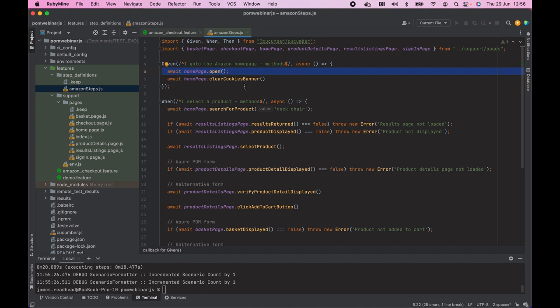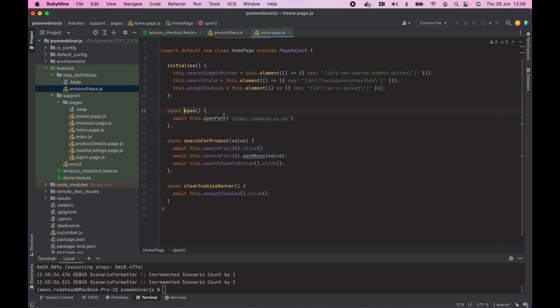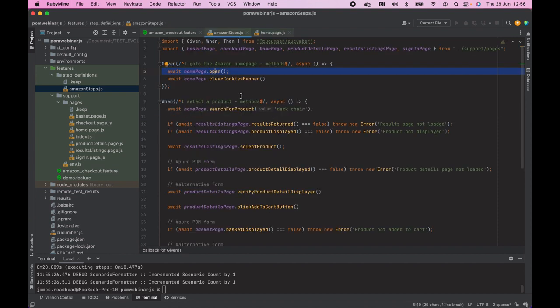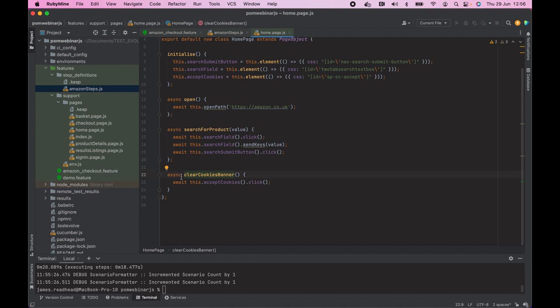So we are going to open our home page here. So I have a separate method here on the home page that goes to amazon.co.uk. We have a clear cookies banner, I should say function really, not method, again declared on our home page because that's where we're going to see it for the first time.